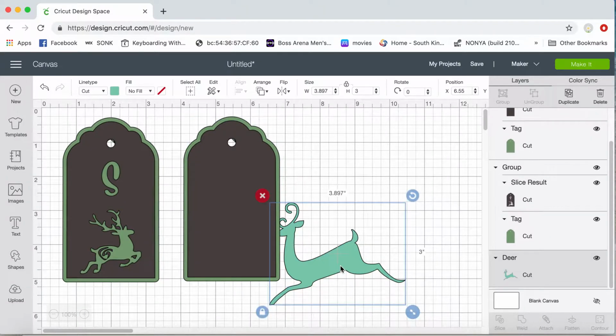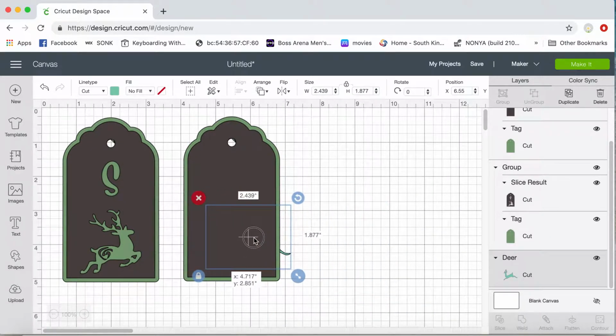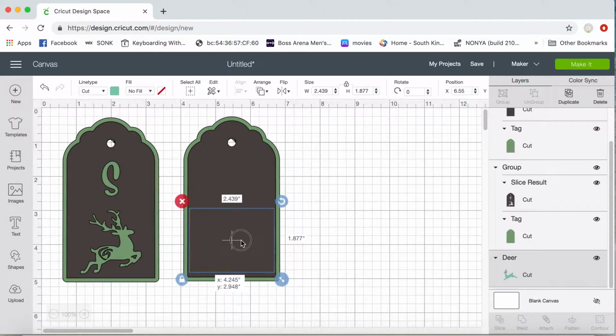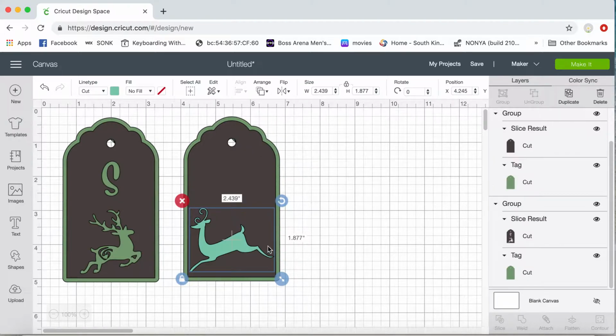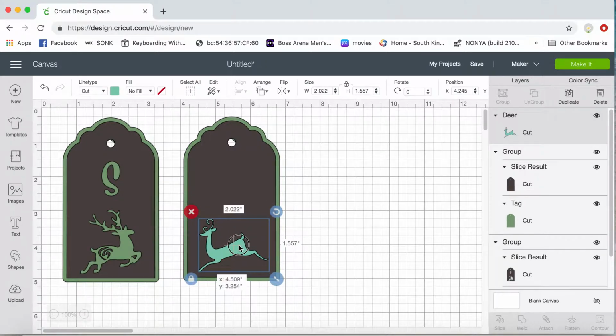So then we can take the girly deer and shrink her down. And she disappeared there. So when that happens, she's just not on the top. So we go to Arrange and we say Send to the front. And there she is. And so I'm going to just shrink her a little bit more and stick her there.